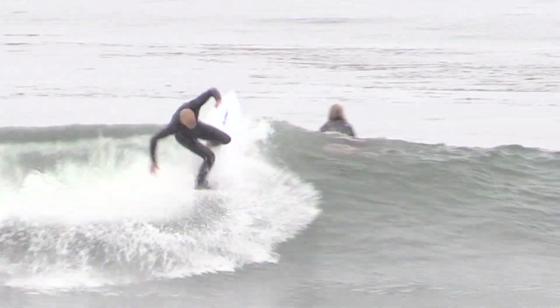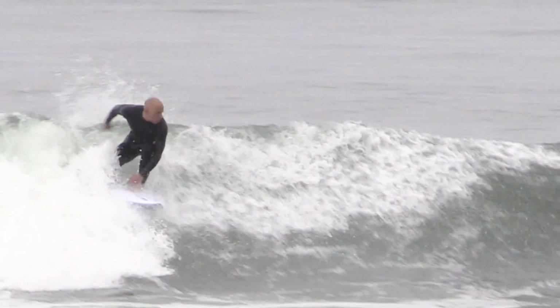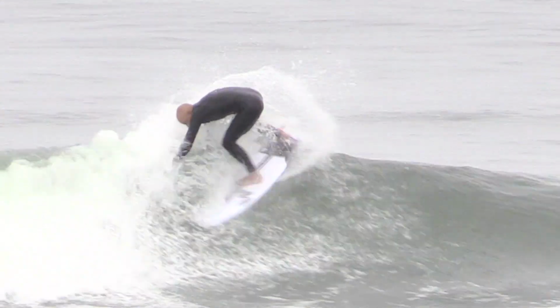So my Pod Mod was a 5'2", this is 5'5". What's that going to do? That extra length is going to give me more rail in the water, and it's going to help me get it to surf more like a high performance small wave board as opposed to a groveler. And that's one thing that I absolutely loved about this board, that it suits my style of surfing. It'll cruise, it'll carve, and it'll do everything really fast, but then in 1 foot surf, I can still surf it in the pocket and get it to do what I want to do.